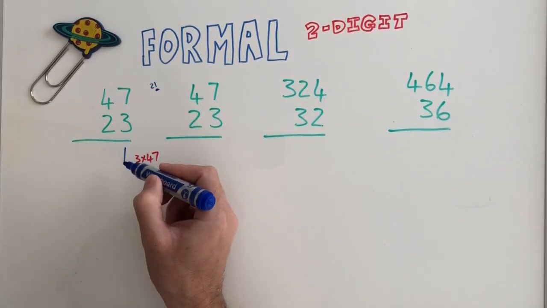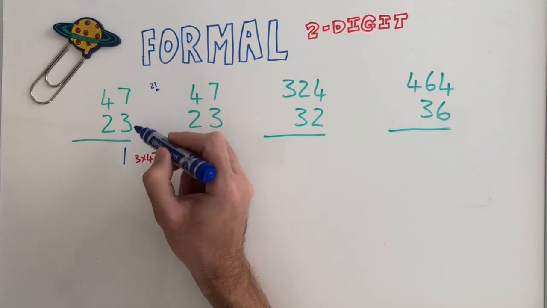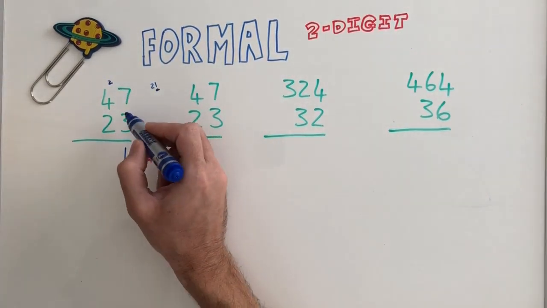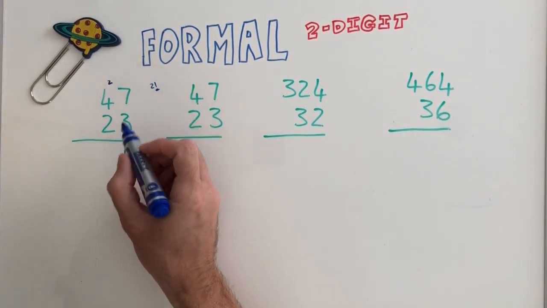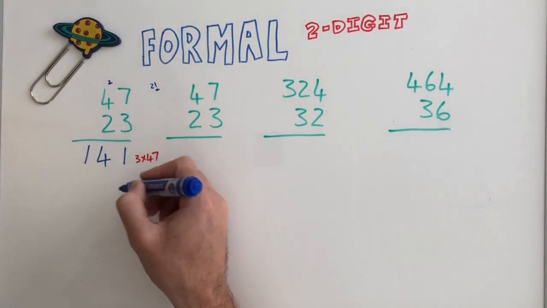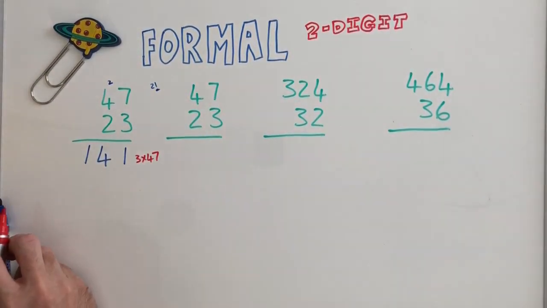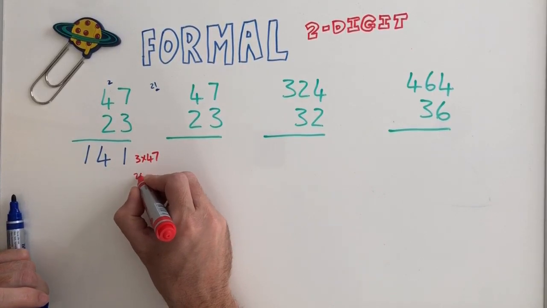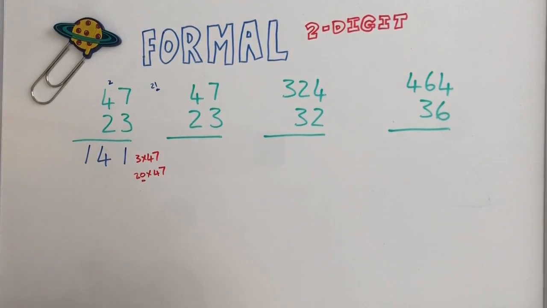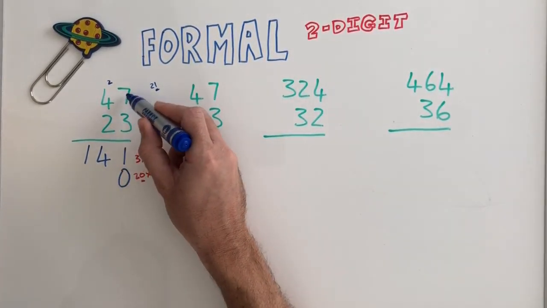Now this is where the difference comes in. In the first one, I'm going to carry it over to here because we're kind of used to that. So 3 times 4 is 12, plus that 2 is 14. Make sure everything lines up. And for the next part, it's going to be 20 times 47. So 20 times 47. And because I'm multiplying with the 20, I'm just going to write that 0 there so long, because I'm just going to do 2 times 7.